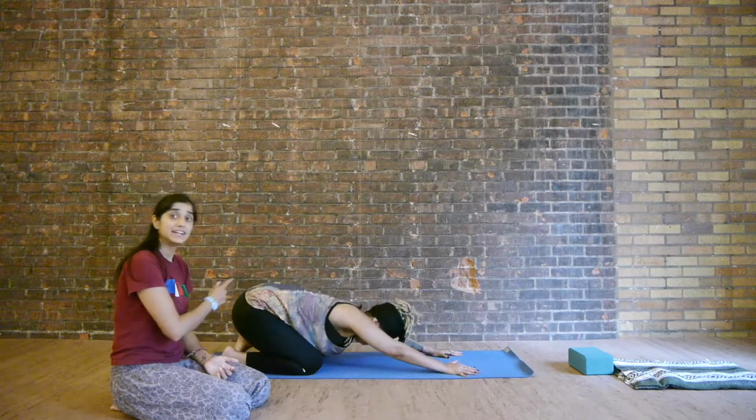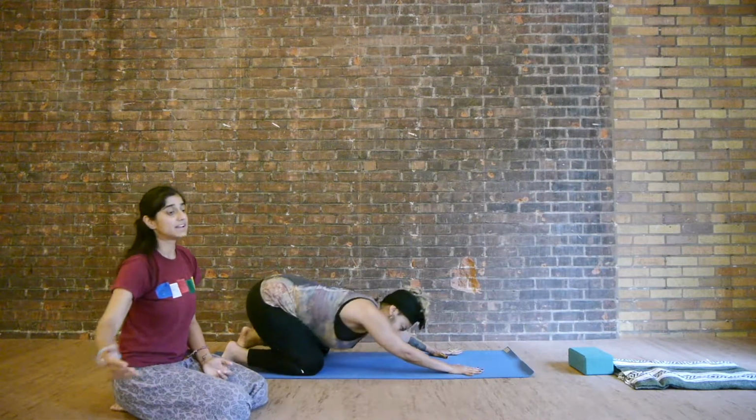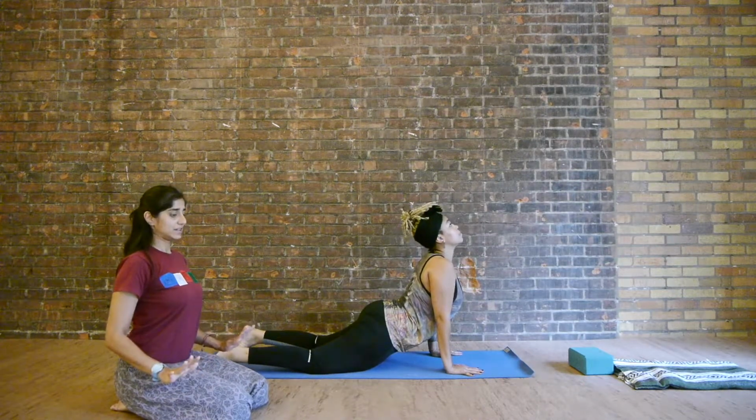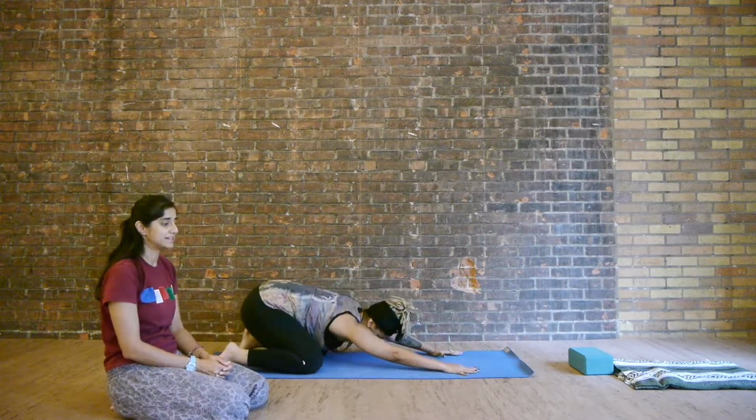And then maybe rotating in the opposite direction now, right? As you inhale from the right side and then up towards, right, an upward facing dog or any variation of the heart reaching forward and then exhaling hips back and down.